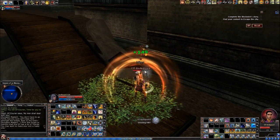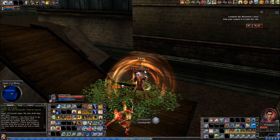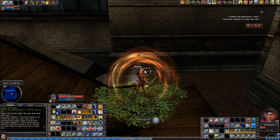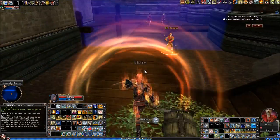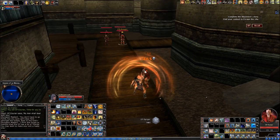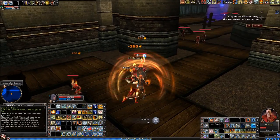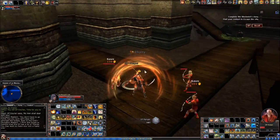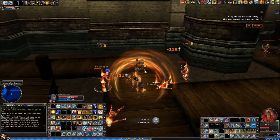Spring's Resurgence healed me to full again. Pretty cool. If you get in the habit of using that, it can be some low-cost healing, but you can't let yourself get scared about being halfway down. You have to be confident that Spring's Resurgence is going to kick in. It only lasts 5 minutes, though, so you gotta make sure it hasn't expired. Otherwise, you're gonna get way down there and go, why is it not kicking in?